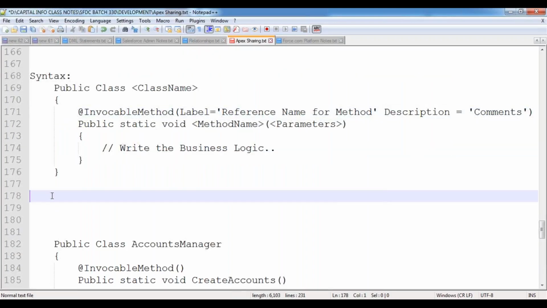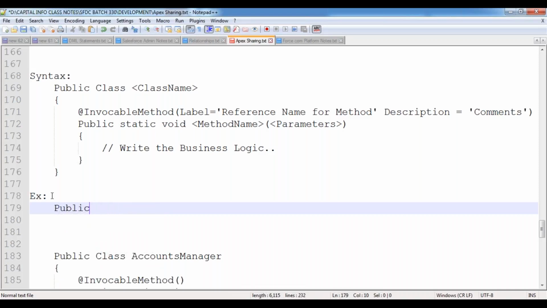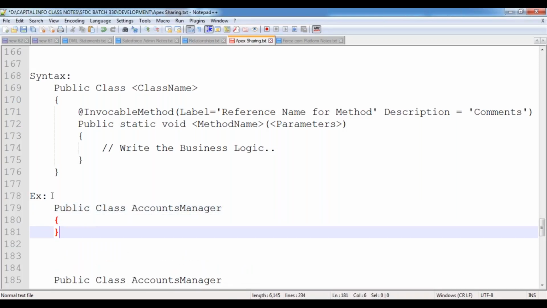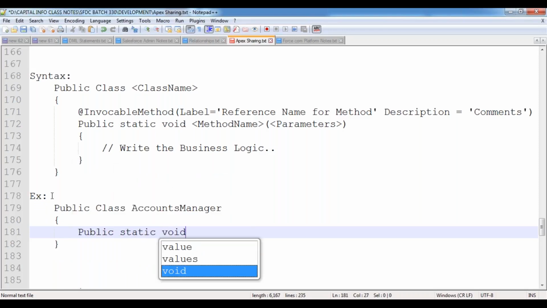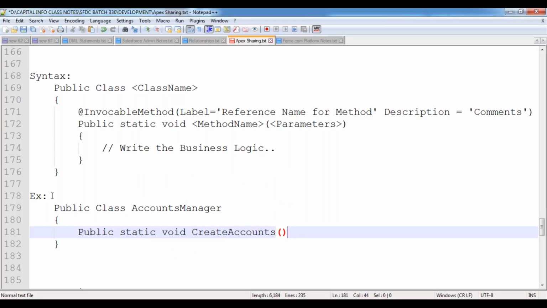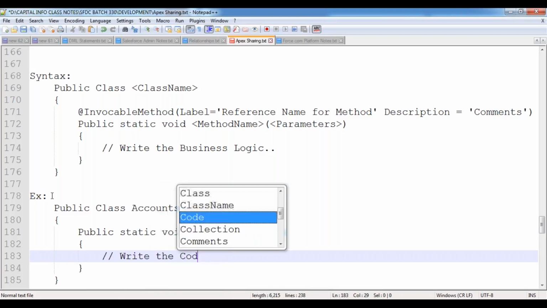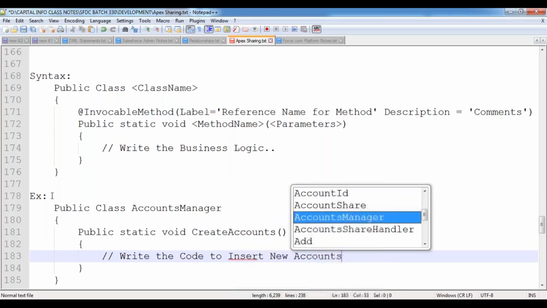Now for example, public class AccountsManager. I'm preparing the method public static void createAccounts. Here I'm writing the code to insert new accounts.